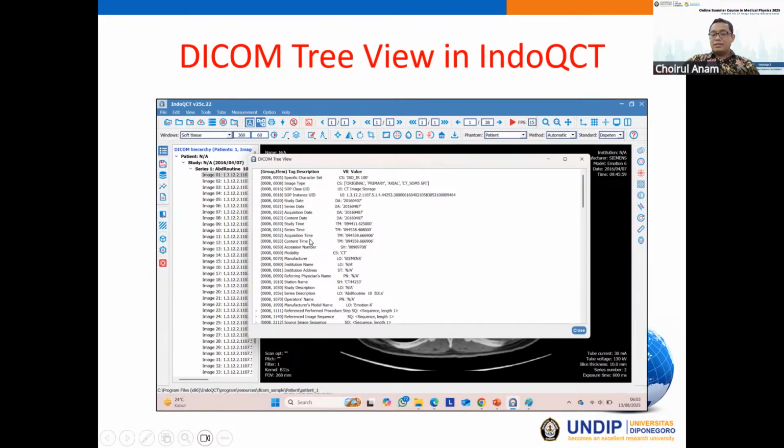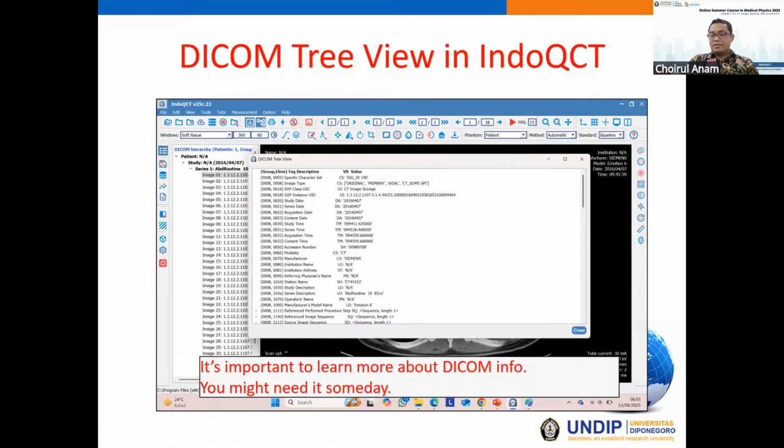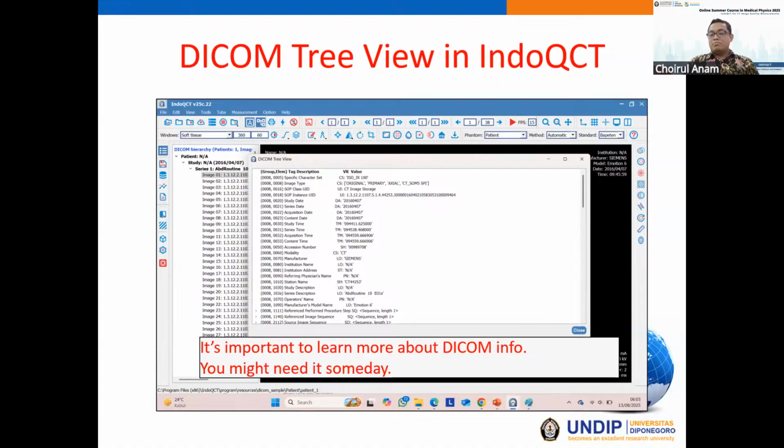I think it is important for us to learn more about the DICOM info, because sometimes we need this information. For example, if you want to do research or for other purposes, I think mastering the DICOM information is very important for us.